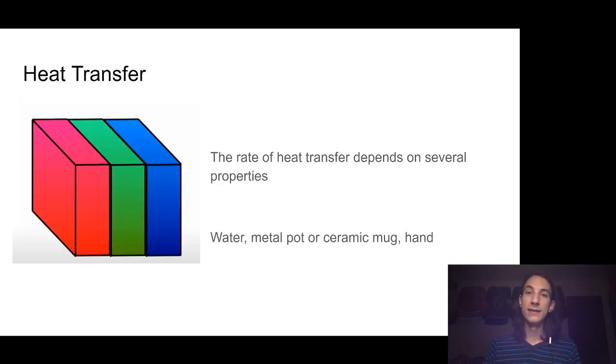And when we're looking at this rate of heat transfer, with these particles colliding with one another, there are different factors that are going to affect this. So if we're looking here, we kind of have the hot object. We can picture the hot object as the water, the boiling tea. And then my hand is kind of the colder object. My hand is just at room temperature. So there are some barriers in between, and we were looking at the difference between the barrier, this green thing, either being the mug or the boiling pot. So the heat transfer is going to depend on different properties.